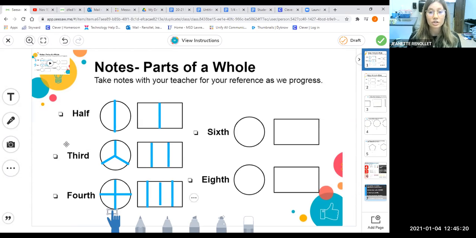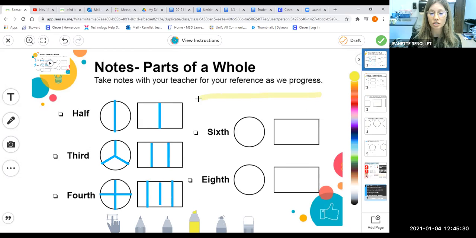All right, third grade, it's time to talk about your independent work time. We have run out of a little bit of time, so here's what we're going to do. The first thing I want you to do is finish these 2 problems. See if you can partition this one into 6 equal parts and this one into 8 equal parts. I want you to practice doing that since we didn't have time together.